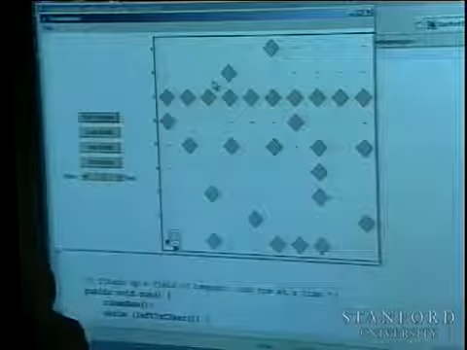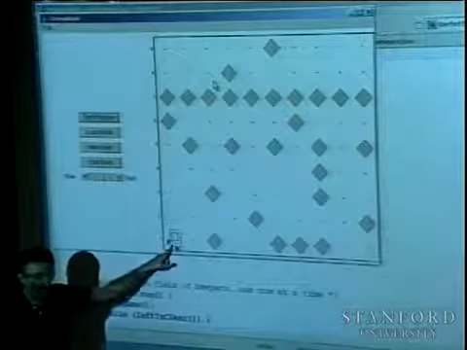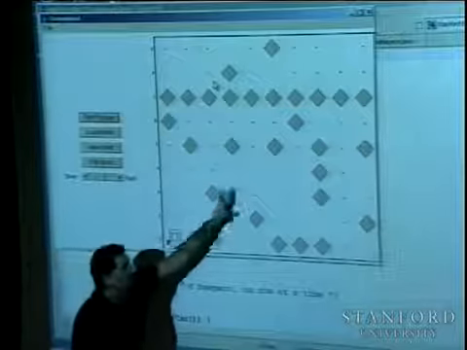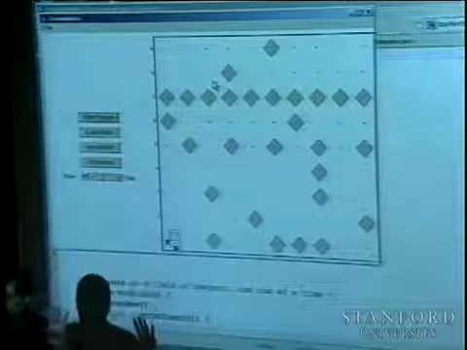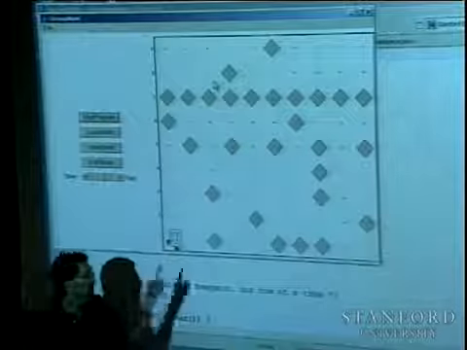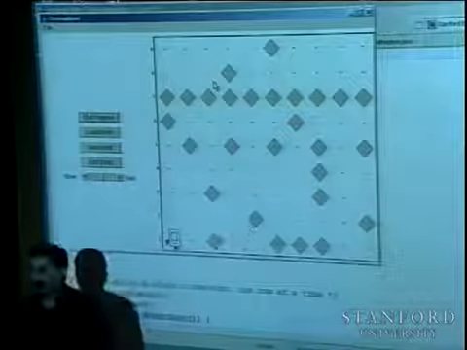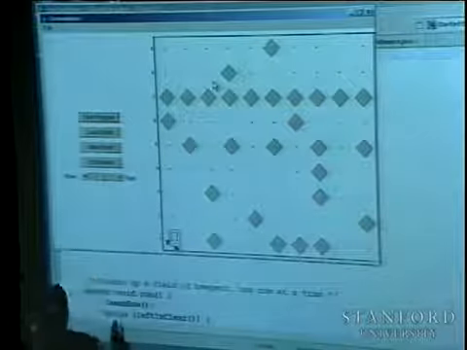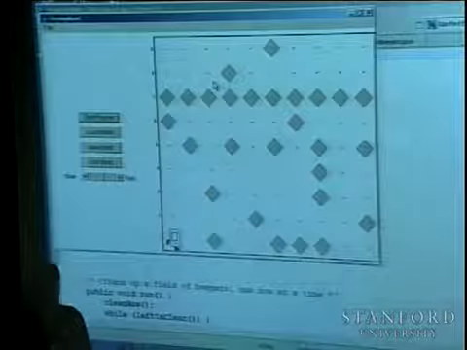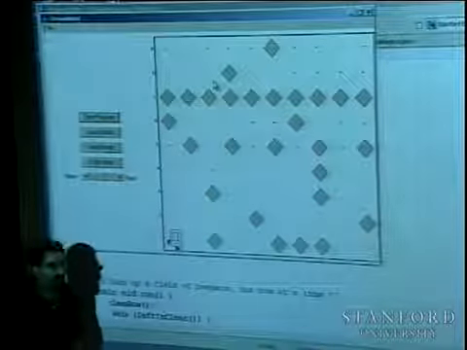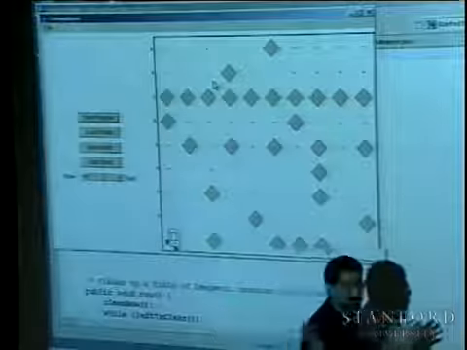And the things that you know about Carol in this world is he starts at location 1, 1, and every corner of the world can have at most 1 beeper on it. It means it can either be empty, like some of these corners, or have 1 beeper on them. And what Carol needs to do is he needs to go through his whole world and clean it up, which means he needs to gather up all the beepers that are out there. And he can end up wherever he wants to end up.